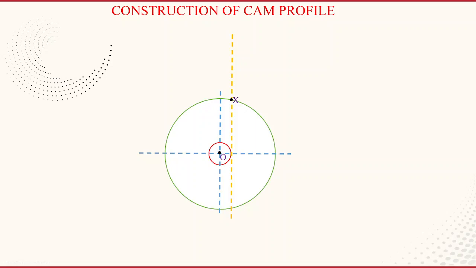7.5 mm take as radius and mark the point, and that point is assigned as A. Now the point A is the center of the roller and with 7.5 mm radius, draw the circle. This is acting as a roller. Now draw the circle passing through the center of the roller. Now the same center for the camshaft, and this OA is acting as a radius and draw the circle. Now join this OA. The OA is a reference line. So from this reference line, we can measure the angle of outstroke, dwell, and return stroke.